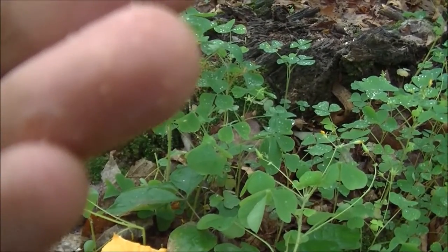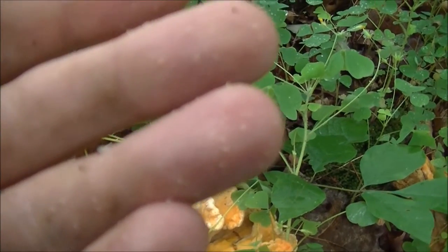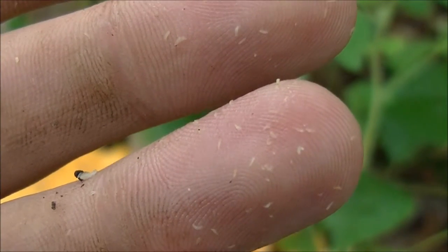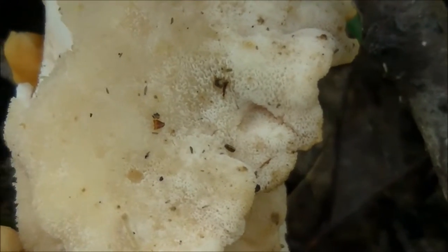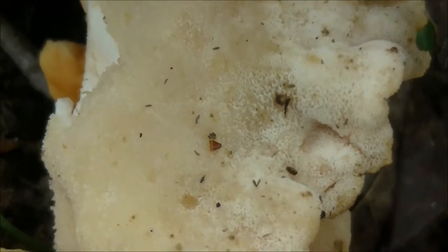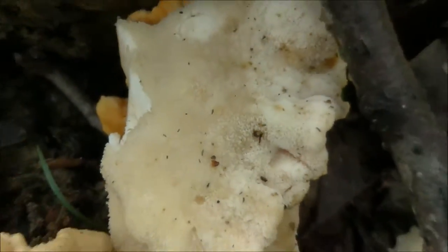You can see all that little, hopefully you can see, the flesh of the mushroom is literally just crumbling to pieces. And you can also see, I hope, these little guys. So this is something you don't want.